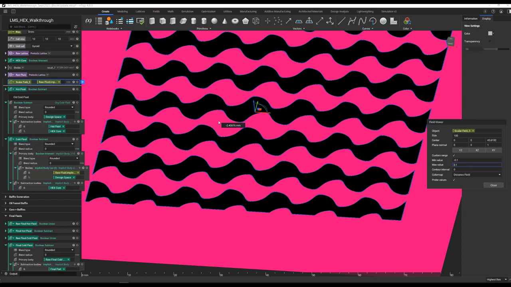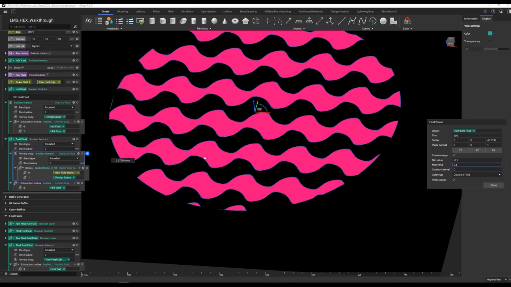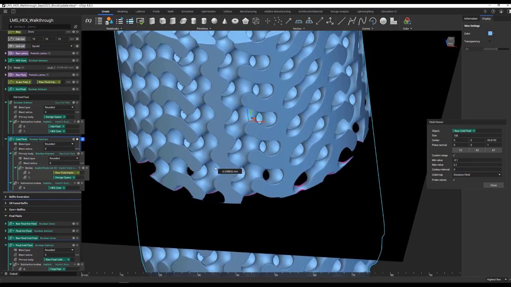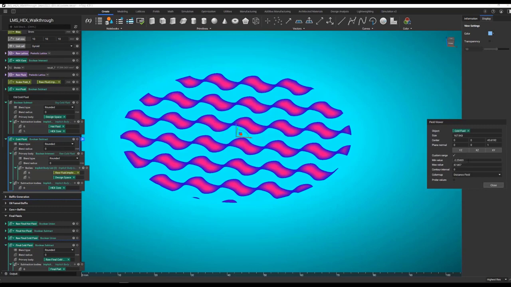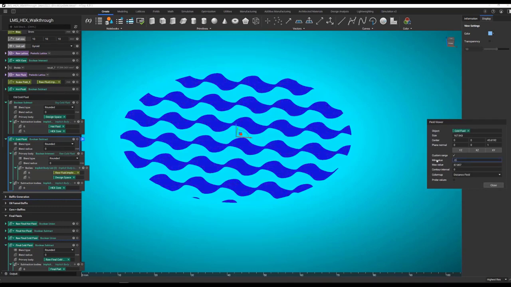So we can now use this one block to stem both of our fluid domains. So we'll do it the same way. We create a Boolean intersect of the negative with our design space. So this now we'll call raw cold fluid. And then we'll do a Boolean subtract of this raw cold fluid with the hex core to give us our updated geometry. And if we look at this field, we'll see that those artifacts disappear.